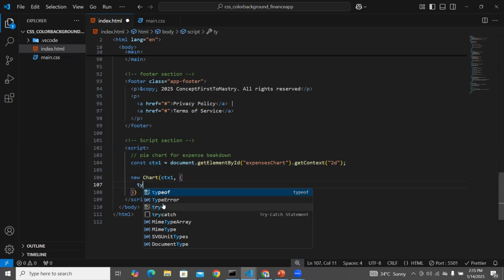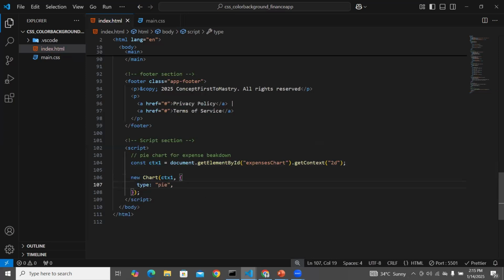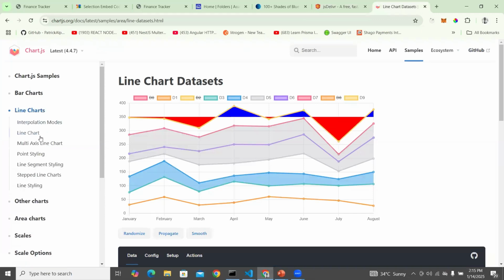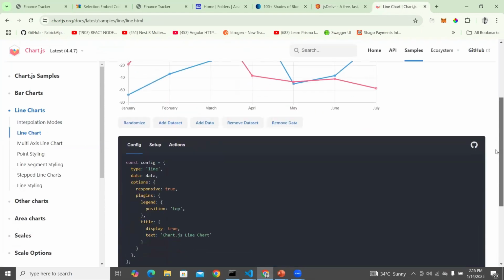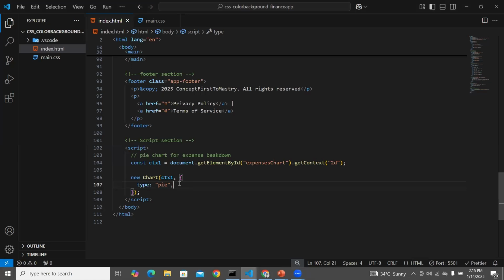You can set type and just set it to pie. Don't forget that here I was showing you that library. And if you check here also, you'll see what I'm talking about. So can you see type? This one is line. Then you have data, you have options and all that. So that's what I'm trying to set here. So we have pie. We are just passing those configurations into this instance of Chart, with a reference to the canvas to which you want to pass this configuration.